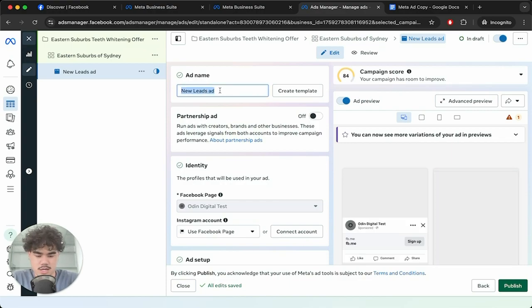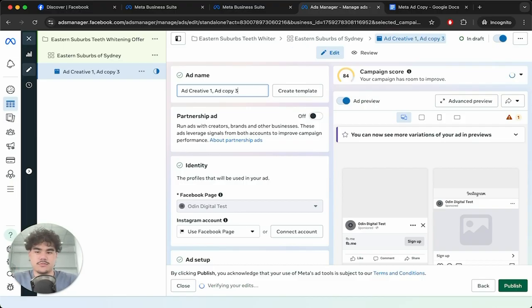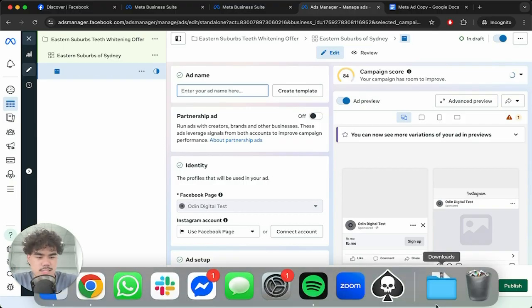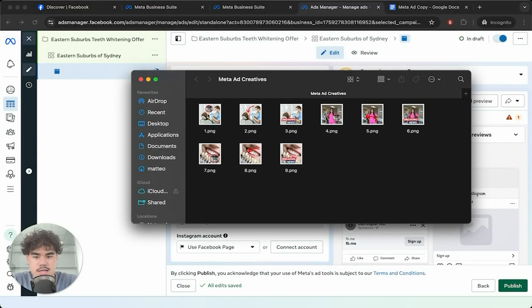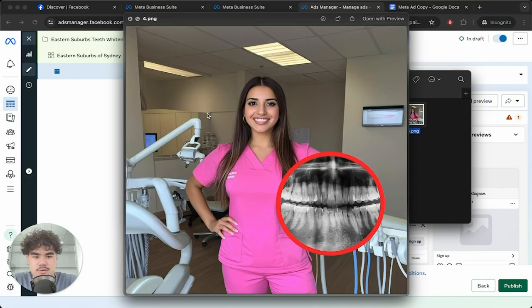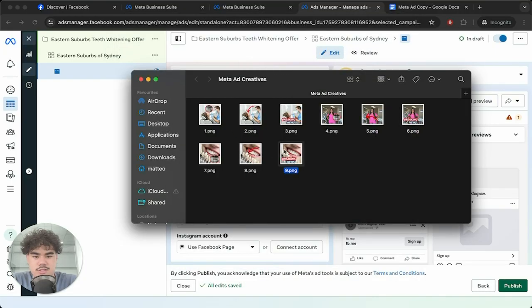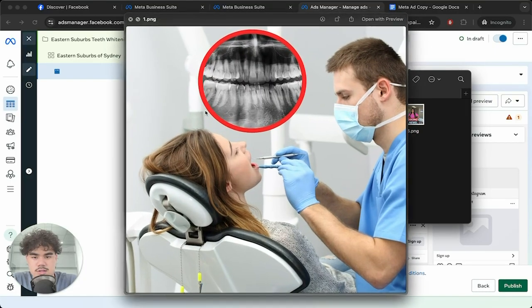So let's just name it ad creative 1. Let's go ad creative 1, ad copy 3 as an example, right? But what's probably best is I'm actually going to get the ad creatives up myself. And you can see we have all these different ad creatives.